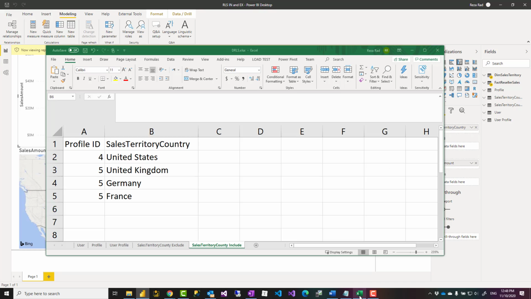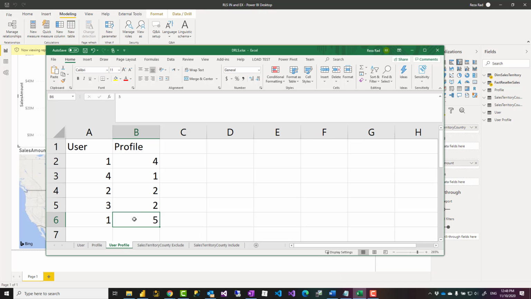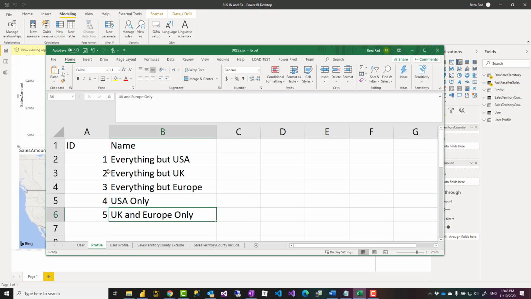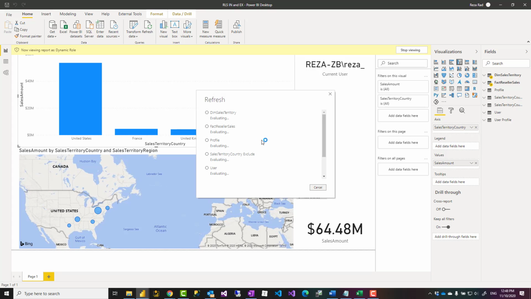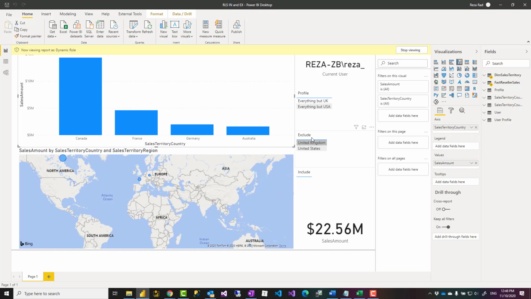If I go and change the Excel file to bring something else, let's say the exclude profiles are like these. I just use number 1 and 2. Save this. If I refresh it, I should see this time that I have exclude rules. And that should come shortly. Yep. So nothing in include. Exclude is UK and United States. And you see that everything is shown here but those two countries. So include and exclude both in one pattern.